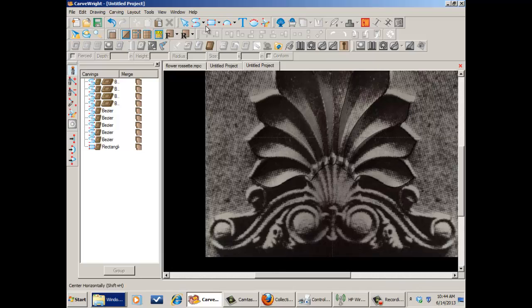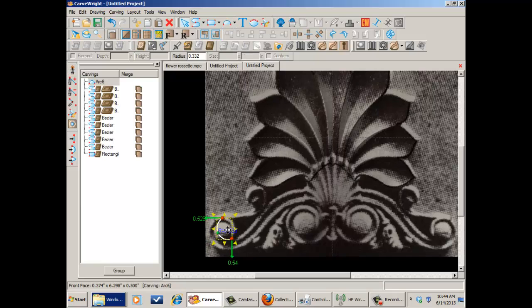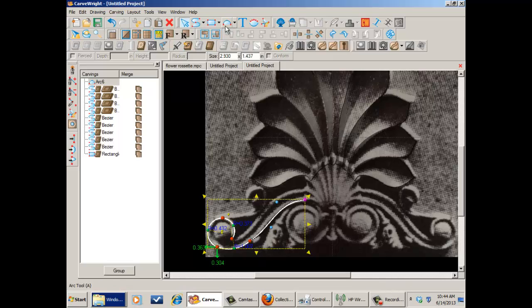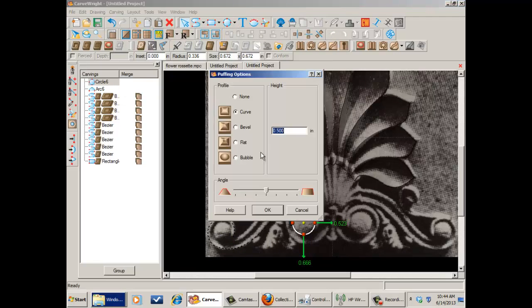So I can give you a quick synopsis here. Remember how we did that C, where we just used the arcs and defined out the curves? That's exactly how you're going to do this filigree. You're going to just use the arc tool, define out some curves, use your spline tool, and then this is exactly the same as that C, where you sweep the bead around it, puff out the middle, and then you've got these circle elements here that you just go through and add a bubble puff onto.